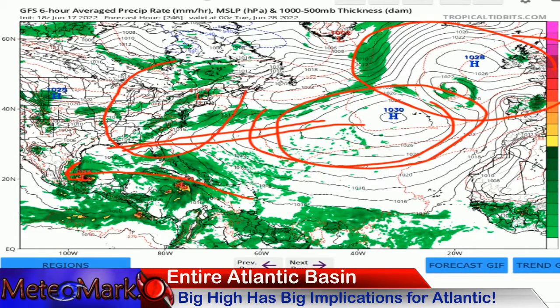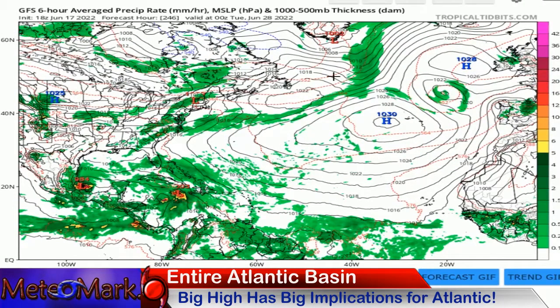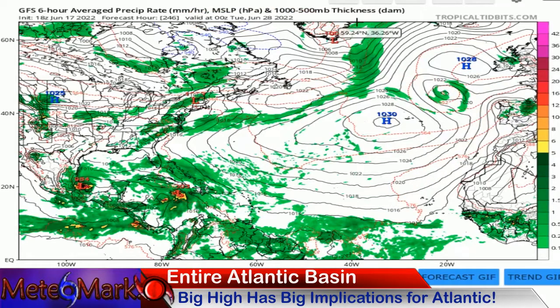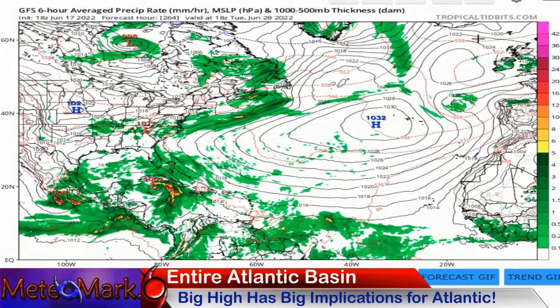But here across the East Coast, it is interesting to note that conditions remain what looks like more active than usual. So as we continue on down the line, high pressure on Tuesday, June 28th. Look at this. We have another system on the eastern end of Cuba, near the Cayman Islands, Jamaica, that region. So, will all this happen? Well, it's possible. Look at this. This is a pretty big high, so this keeps systems on this much of a trajectory.